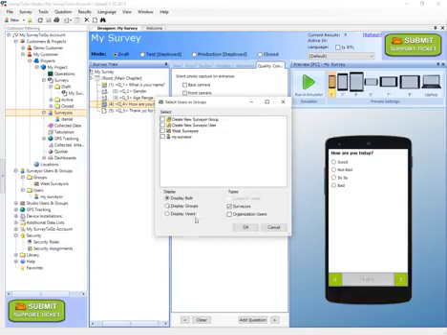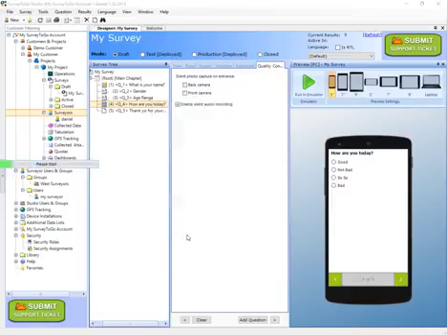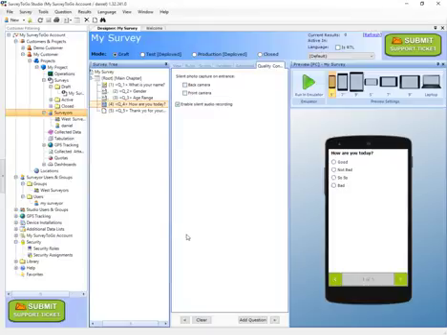So I only want to display groups, or I only want to display users. Let's get back to displaying both, and let's select the group. As mentioned, by default, when I select the group, automatically all the surveyors that belong to that group would be assigned to that project.